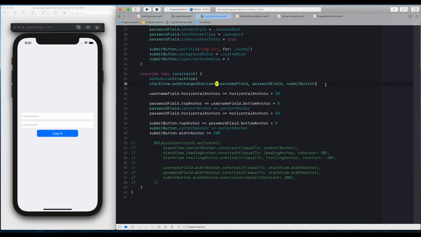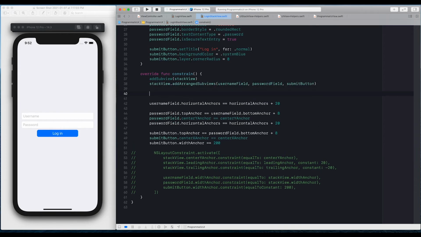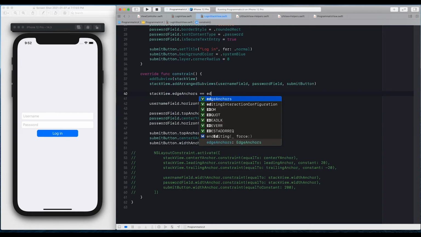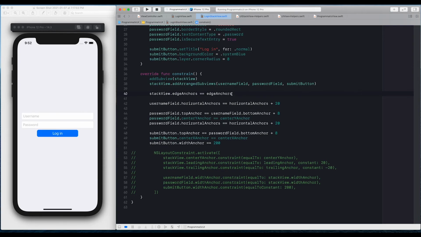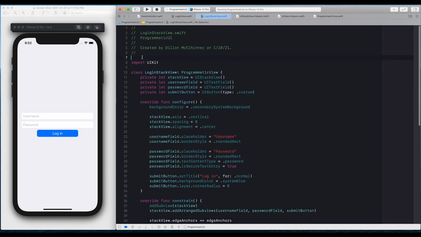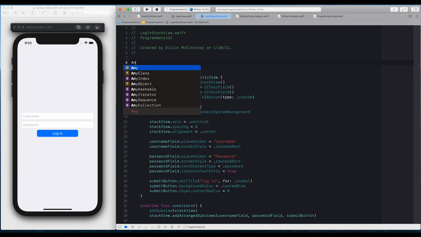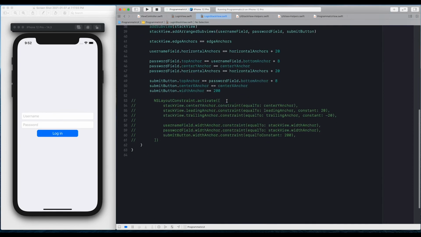We don't actually need those, so what we're going to do here is have our stack view's edge anchors equal to the edge anchors of this view. Oh, we need to import Anchorage, so that's why these aren't compiling. Cool.